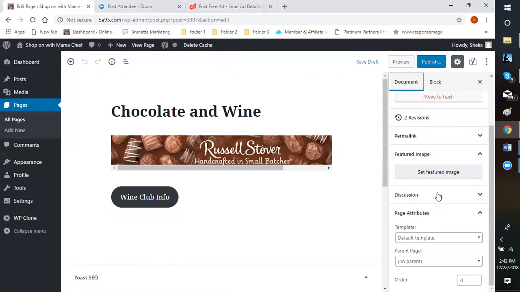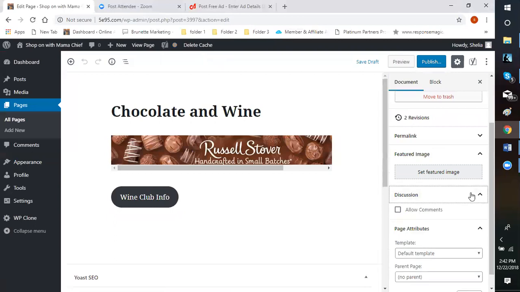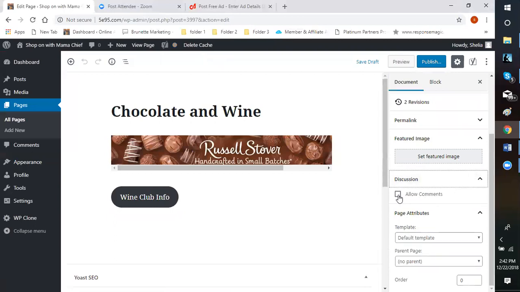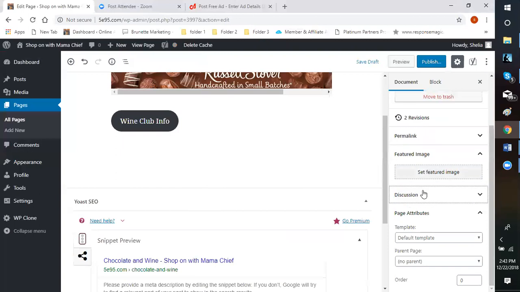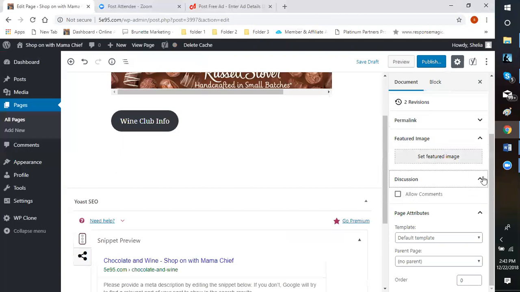But if you go over here to your document, see where it says discussion? You should be able to go here and click allow comments. And then when you publish your page, at the bottom of it, it will give people the option to leave a comment when they read your page once it's published. I don't know if that's good or bad, because if you get negative comments on your page, do you want everybody to read that? So there's good and bad things about it. That will be totally left up to you if you want to allow that or disable it. But that's where you would go, and it would be under your document, under one of your controls that you have options to.